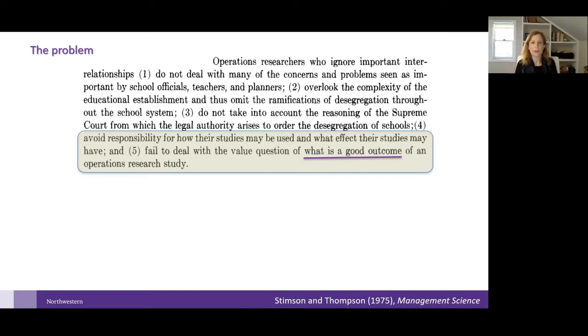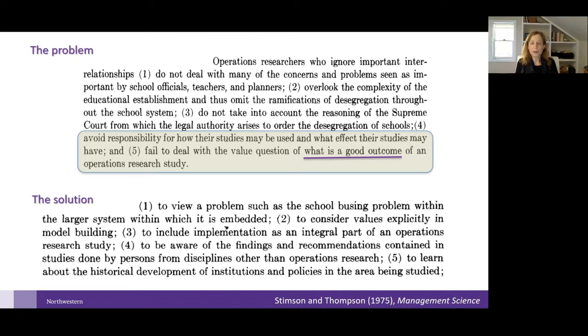What does good look like to you in terms of a solution? And when they talk about how do you address these issues, this is really something the Informs community has done a lot over the 60 years: looking at how we think more broadly about these problems. How do we bring in interdisciplinary teams? How do we think about implementation as part of the work we're doing? And really, how do we think of the history of all of this?